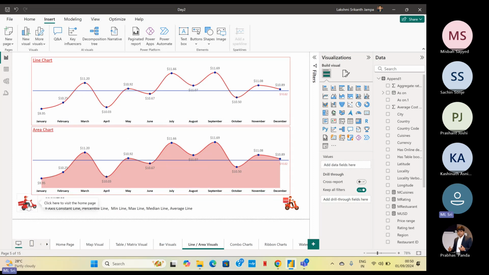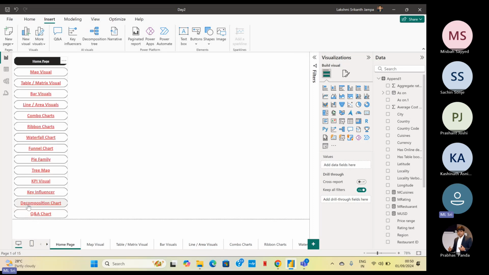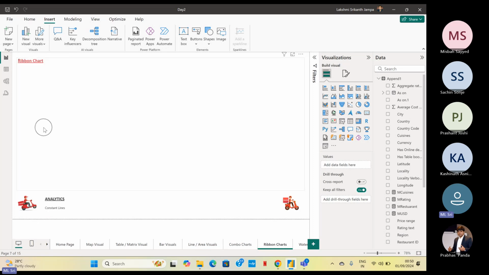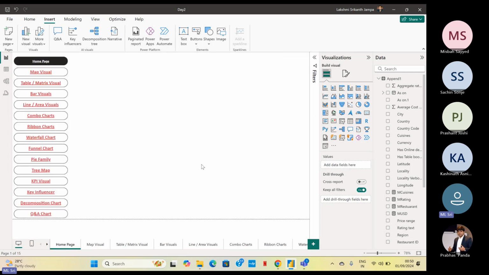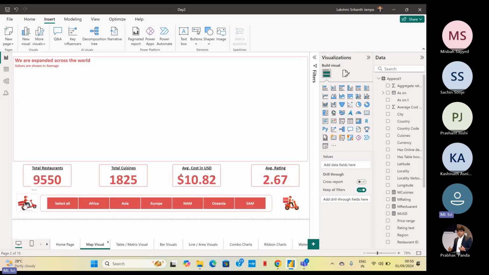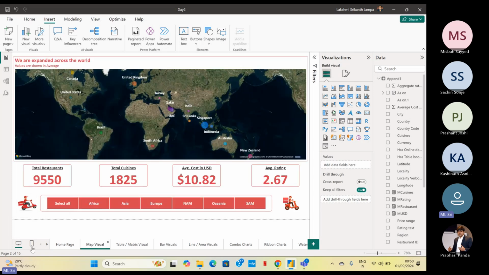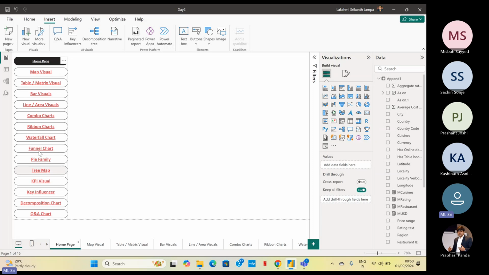Now, when I go back, if I want to go back to the home page, I click on the control button and click on this first icon. This will take me to the first page. Similarly, if I go to any other chart, this can be a direct way to go. And this is exactly the reason why we created the visuals earlier by clicking on the links and keeping them. That makes it easy for us to toggle between the home page and the other pages.